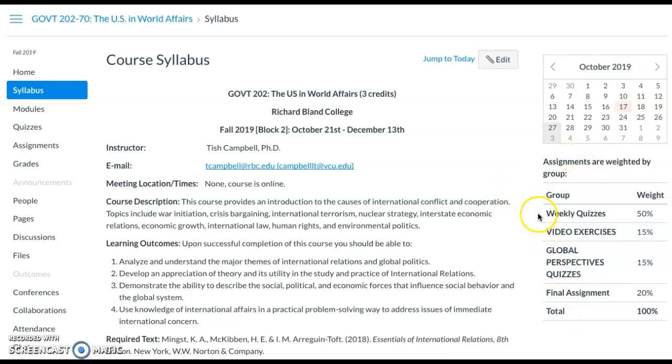So we'll have the weekly quizzes, video exercises, global perspective quizzes, and final assignments. So these two assignments, you had something similar last time. The difference now will be, and again, this is all laid out in writing on the course syllabus tab, but I'm just going through it quickly now. Like the exercises that you had in 201, but there will be some questions that you have to write out. So looking for correct grammar, spelling, thoughtful answers. You will find that I am a tough grader in so much as if you try to rush your work, submit it an hour before it's due, don't use spell check, and don't write thoughtful answers, you're not going to do well on these questions.